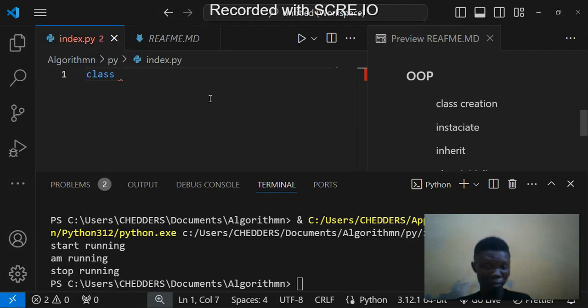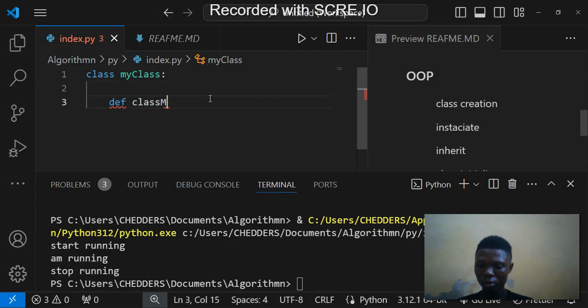If you want to create a class, just create a class with any name you want, but I would advise you to use an English, readable name that will be easier for other people to understand. In a class there's something they call an initializer. But before going to the initializer, let me create the same function that we used to create, in a class. In a class we call it a method, we don't call it a function. So let's define a class method.